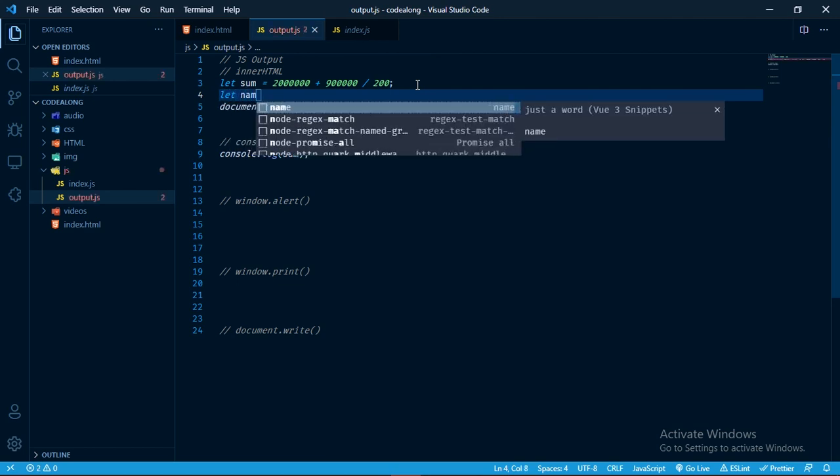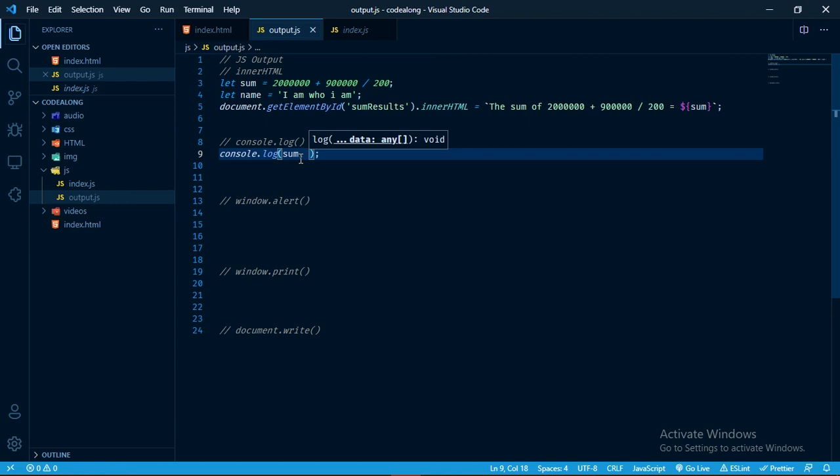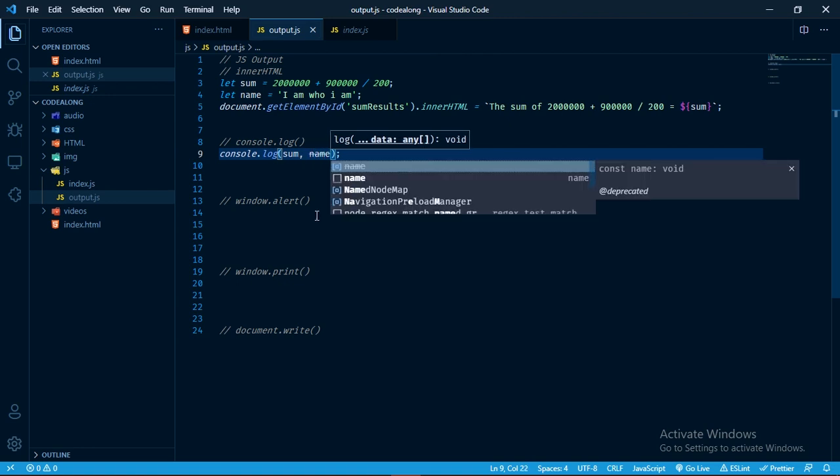I could also do some other things here. Let name equal to I am who I am, and close. So with the console.log, I can also put in so many things. I can also say const name, which is void. Name is duplicated. Okay, sorry.